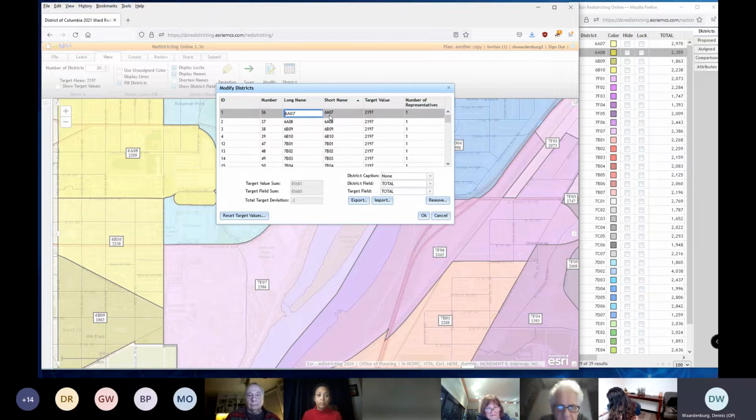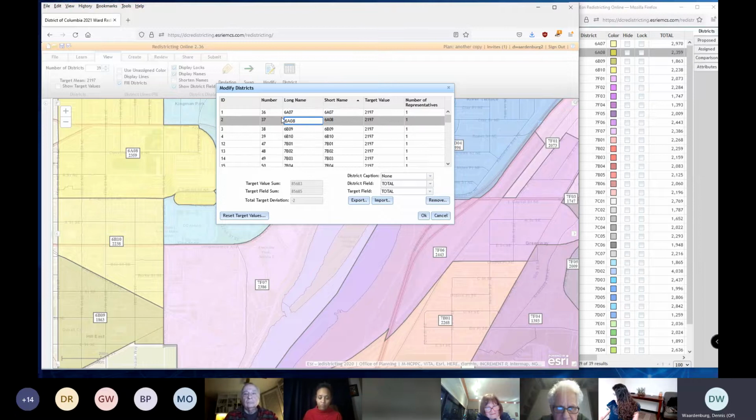So this is the dialog where, like I just said, you can change the name of an SMD. So if Ward 7's task force doesn't want to keep these SMDs called 6A or 6B, and they wanted to incorporate them into another ANC, say they're going to newly create 7A, or they're going to add new ones onto the end of 7F, this is where you would come in and type those new numbers in for those SMDs.